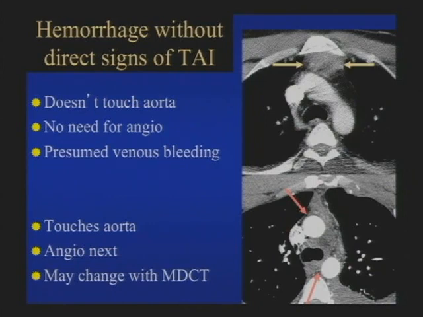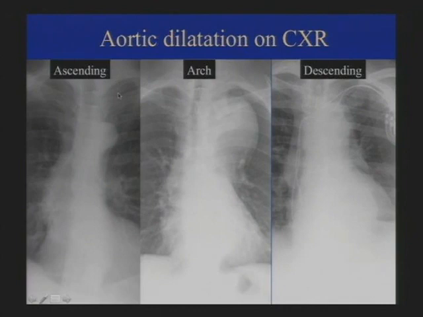Here are examples of an abnormal aorta on chest x-ray, which is a common abnormality. The ascending aorta usually overlies the right pulmonary artery when it's too big or tortuous, except it has a very different morphology from the pulmonary artery, so you can almost always tell that it's the aorta that's dilated. The valve's going to be right about here, and then the ascending aorta, when it's abnormal, projects over the right pulmonary artery. Arch looks like the arch. Descending aorta is going to be in the retrocardiac region. You may want to stop before someone says, do you want to biopsy this?